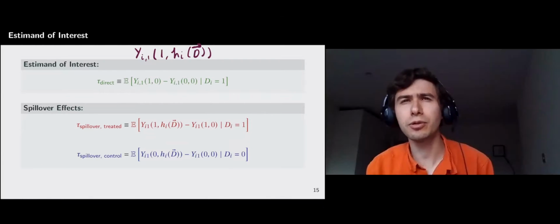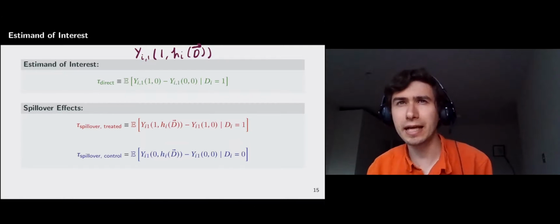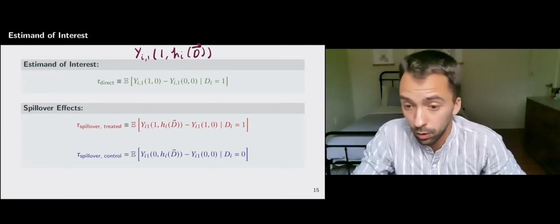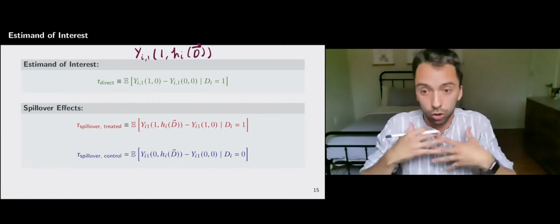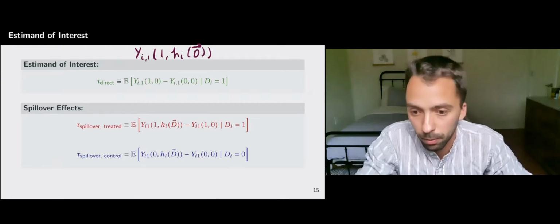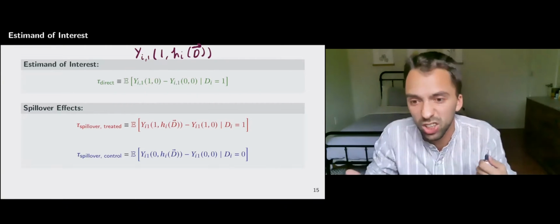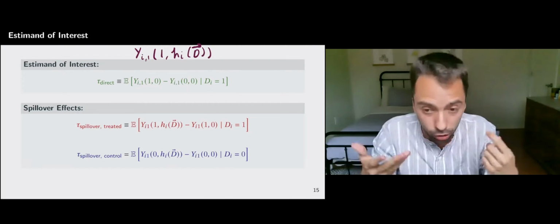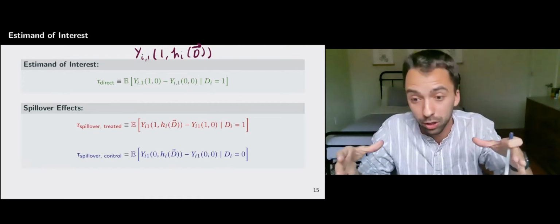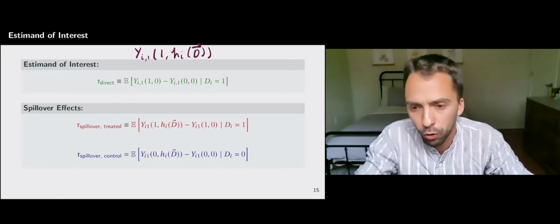I'm not following. Maybe I'm getting ahead of myself, but does it have to be that you observe HI? No. Yeah, this is just the true potential outcome. But you don't need knowledge of it. The only knowledge you need is how far the spillovers can spread. But okay, I'll formalize that assumption.